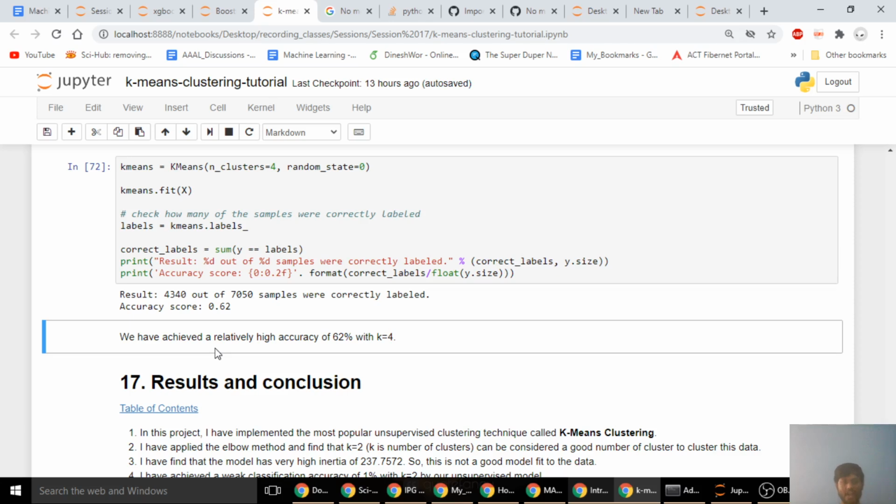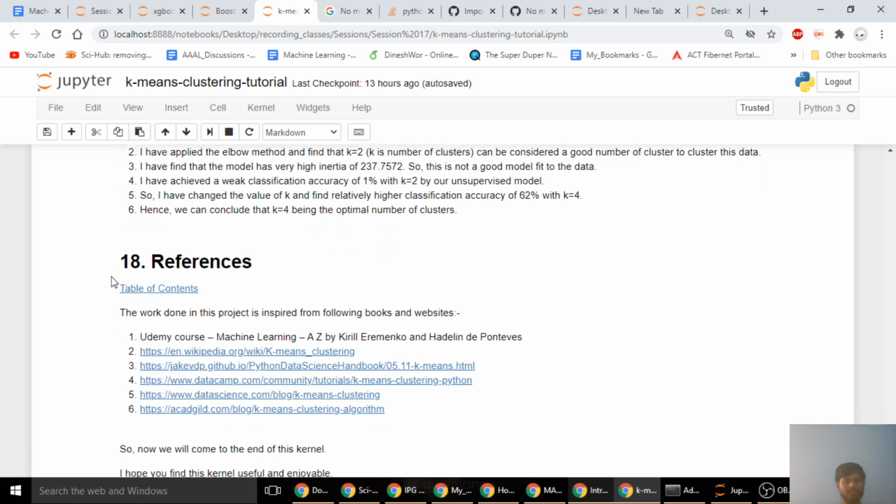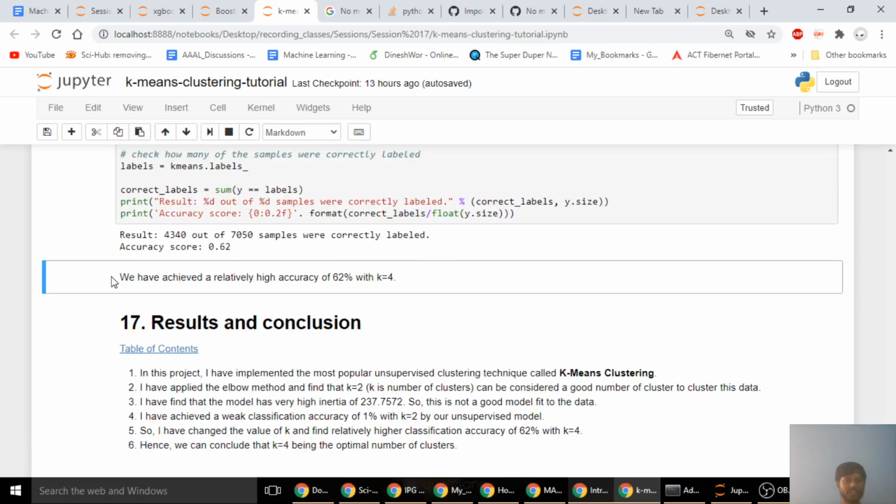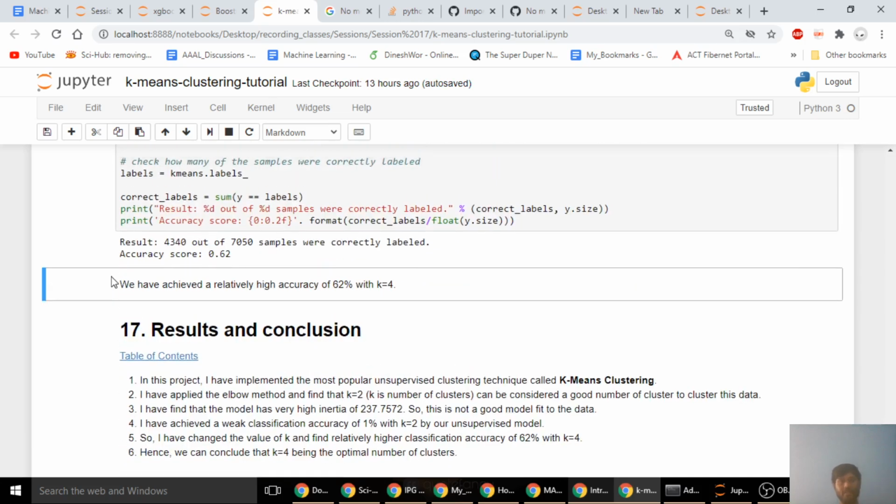So finally, we can conclude that the optimal k value, or the number of clusters, is 4 for this particular problem. So this is how we have to do the k-means clustering part. This is the implementation of it, and this is how you will choose the optimal k value, and you will be using the k-means plus plus algorithm for doing the centroid initialization part.